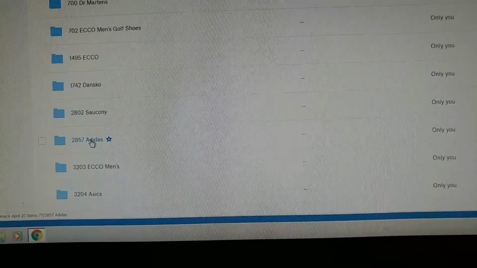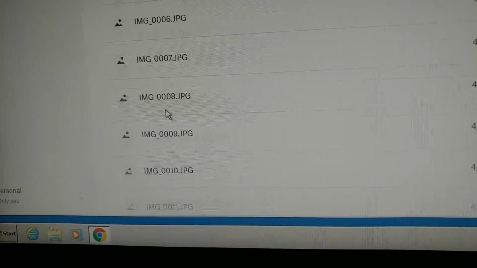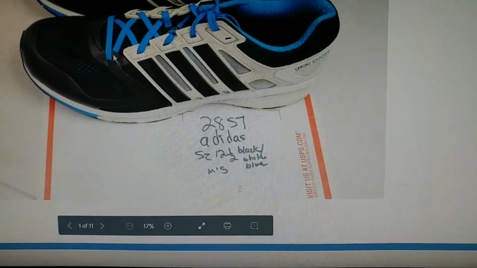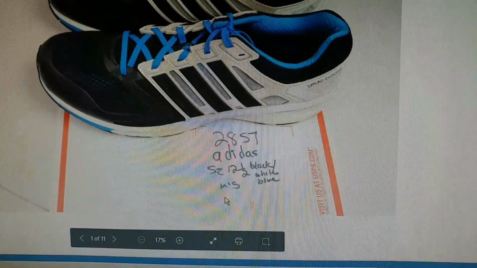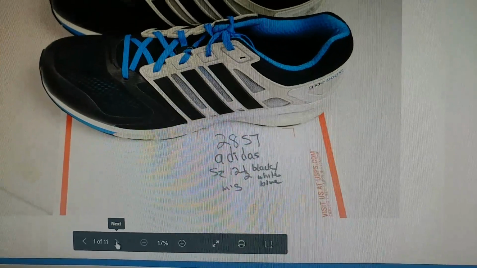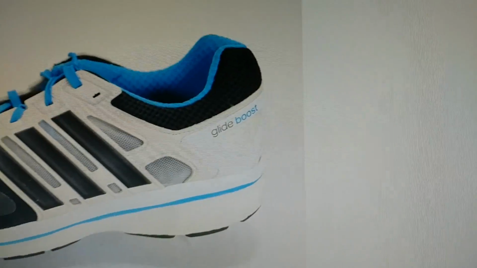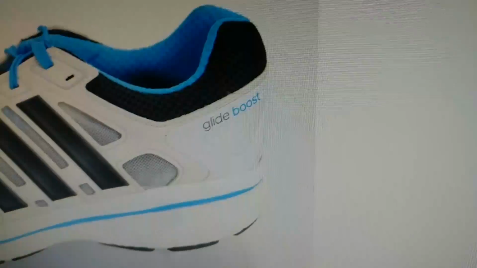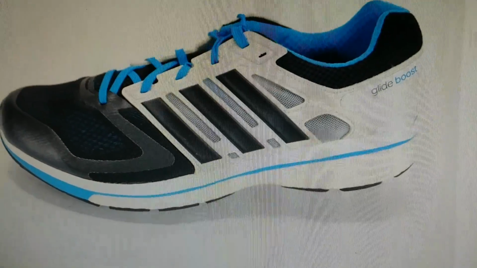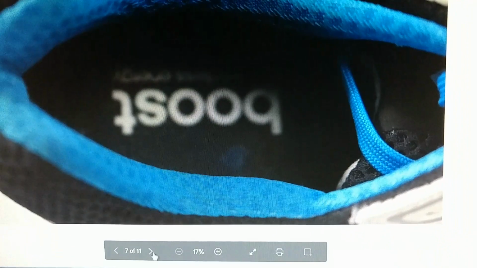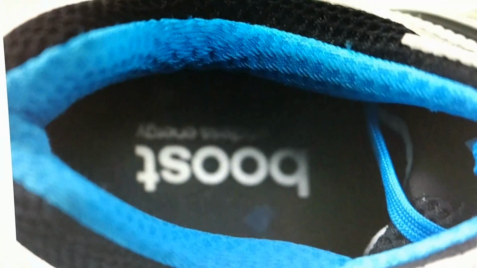Okay, so let's say this Adidas. Okay, Adidas, same thing. Let's look at the pictures. We know this is a men's shoe. Okay. That doesn't tell us anything. Okay, right here we already see that this says Glide Boost. So that's one thing we can search for. But on Adidas, they also have, okay, say this. So let's see. This says Adidas Boost Energy. It's a little blurry. You can't see it.